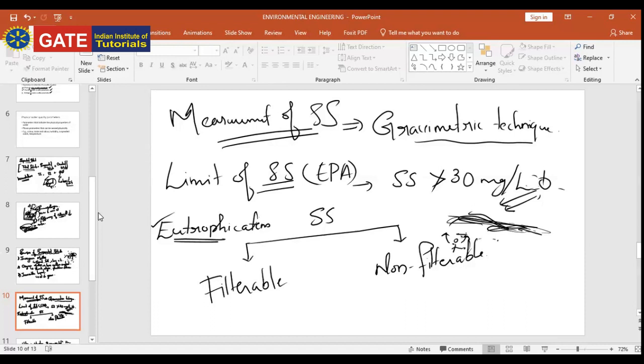Got it. So if you have organic matter in water, the bacteria may use the nutrients, oxygen, and all other resources present in the water for decomposing this organic matter. So what will happen? Other organisms present in the water, such as fishes or aquatic plants, will not be able to survive. Why? Because they don't get all these things. Got it? So that is another major impact of suspended solids. Right? Okay. Clear, no?